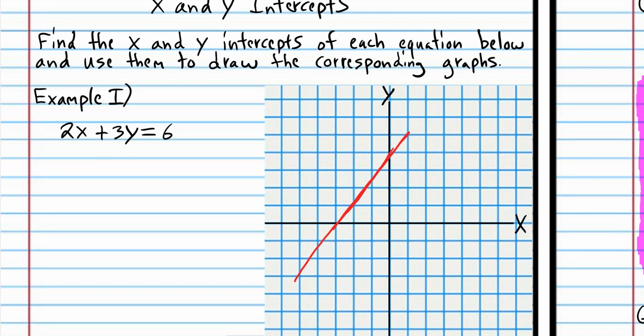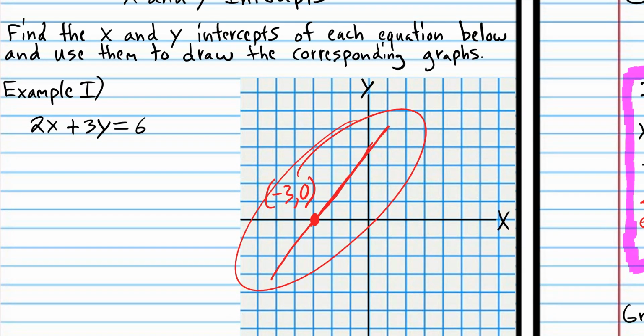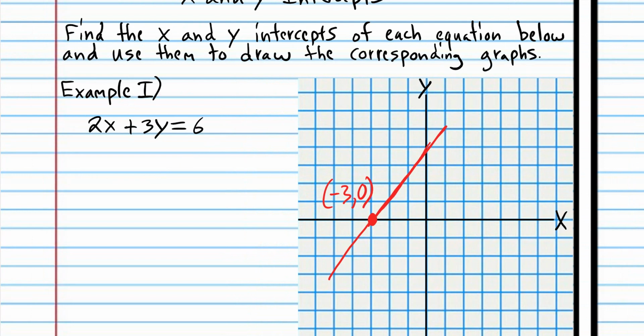So notice when the line goes through the x-axis, the coordinate for y must be 0. So that's -3, 0. And this is just some random line. This is not this line over here. I'm just using a random example. So you can see that it goes through -3, 0, and when it hits the y-axis, the x value is 0 and the y value is 4. The important thing to understand here is that when the line goes through the y-axis, the x coordinate is 0. That's always the case. When the line goes through the x-axis, as you see here, then the y value is always 0. So the question is, how do you find the x and the y intercepts?